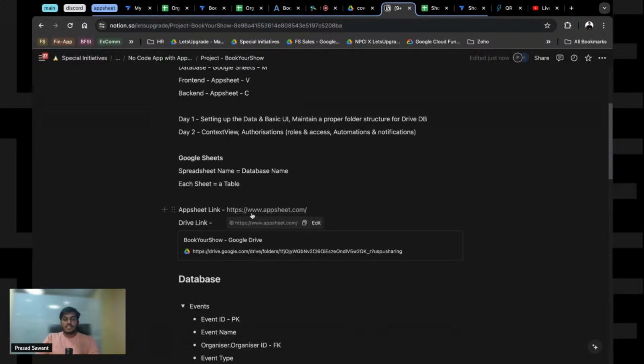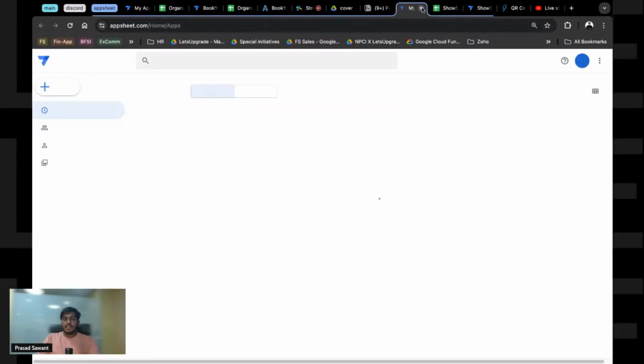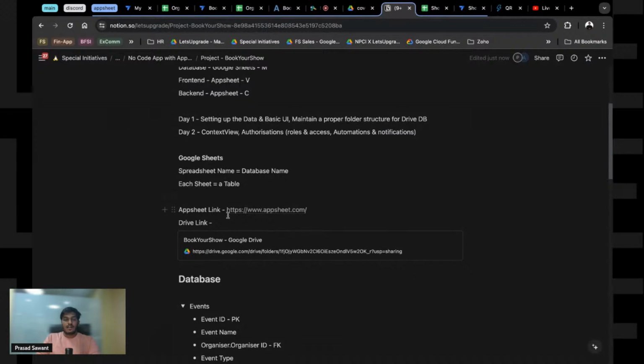This is the link to AppSheet. It will take you to a page where you can sign up for a free account. There are pricing models, but it lets you do a few things for free. You can also access the premium features for free for a bit, but it will give you a notification on email that you need to upgrade. So once you're done learning, please take your app down from deployment if you don't want to get that message repeatedly. For the learning part, it's fine. It does allow a few days for you to use.